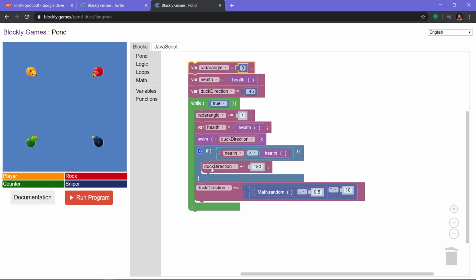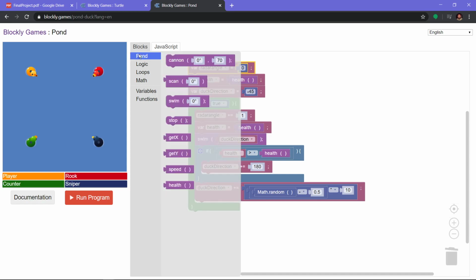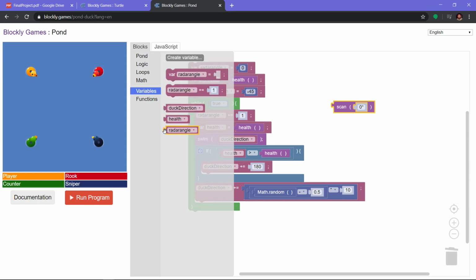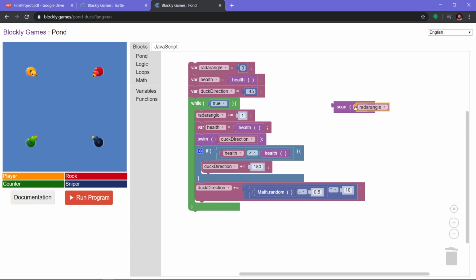Let's have a look at radar angle, which is changing, and we'd like to be scanning. So now we've done all this, let's use the function scan. Scan returns the distance, right? First of all, scan needs an argument, the radar angle.